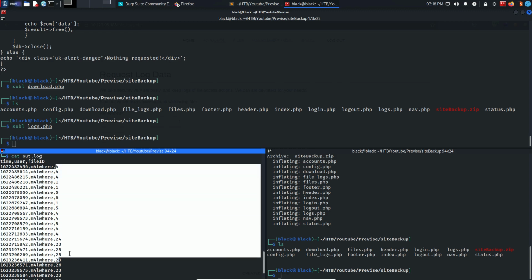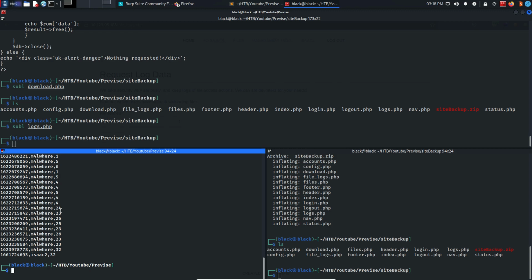Something interesting you could try, but it failed for me when I first tried it, was an IDOR vulnerability where we could download other files that a user has access to, as we can see, because there are other files other than the ID 32. There's 24, 23, 25, 6, 1, 5, 4, yada, yada, yada. But of course, that didn't work out for me, so I moved on to something else.